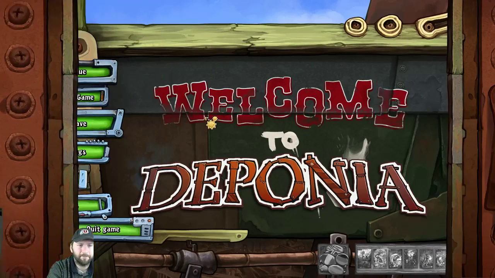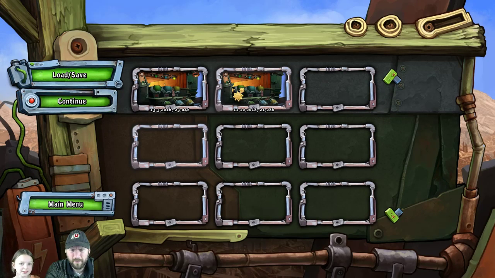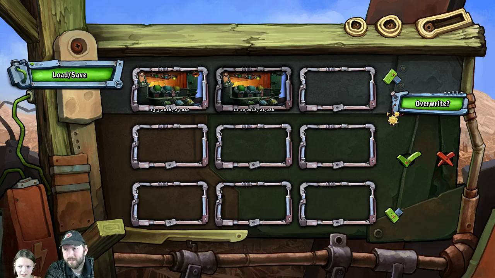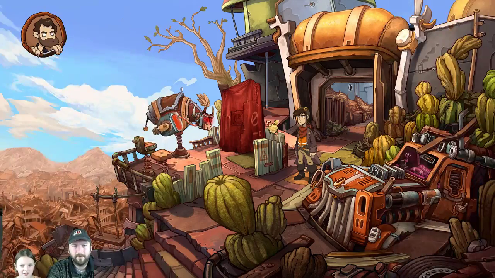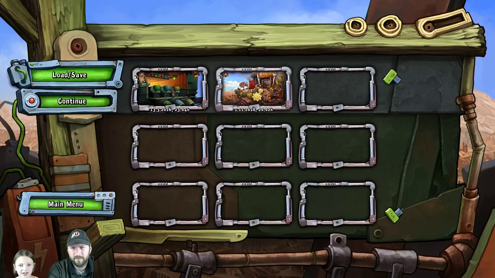We're going to save our game. Yes. Save. Overwrite. Yes. Okay. Wait. Did that actually save? I'm paranoid now. Yes, it saved. 11-1. That's it.